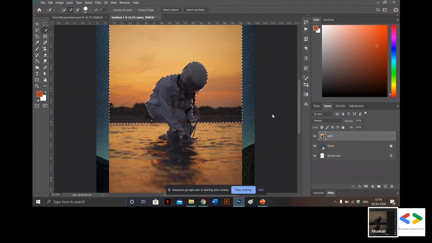So you should always ensure that you use the minus option, and you can use the curly bracket key to adjust the brush size, so that the area you have selected is the only area that has been selected. Because if the full area is selected, then you will delete the full area.